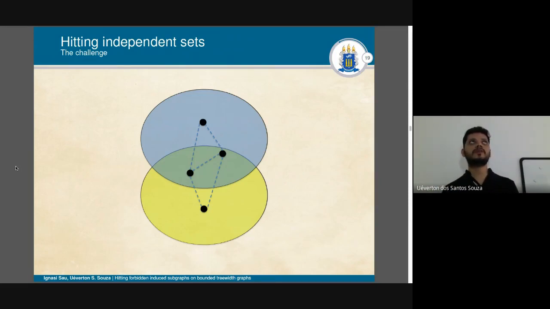For example, it's not so easy to think about how to solve the problem for independent sets of size 4 without storing information about pairs of non-adjacent vertices that occur inside the bag. However, to solve that problem in single exponential time, you can use a different strategy that is not based on a bottom-up dynamic programming.